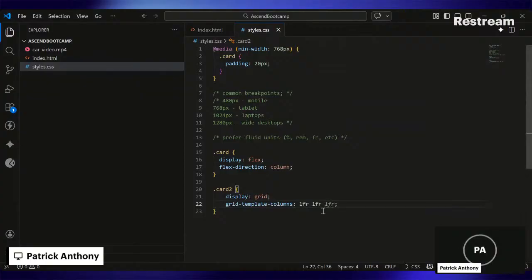You can specify as many fractions as you want to, and then you can maybe add some gaps and so on and so forth, and give them different styling. But don't worry about this for now. We are going to actually apply this to see how they work.